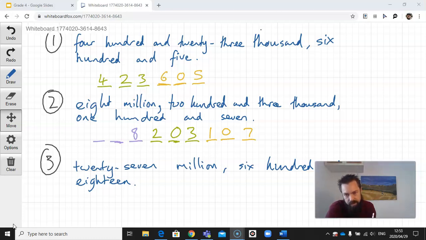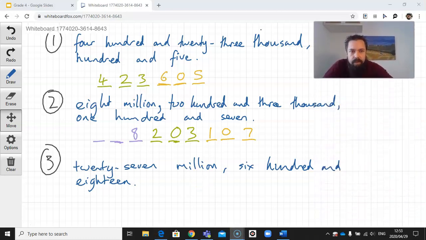And this is, as I reminded you, why I was making sure to draw all the right spaces before I filled in my letters. Okay, I see the words 27 million. That means I have at least got to have my millions family and everyone lower than that. So let's draw those in.